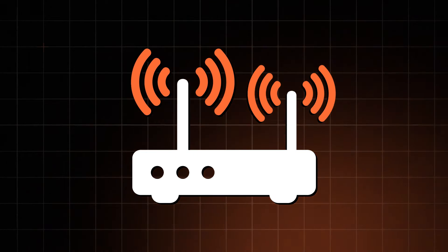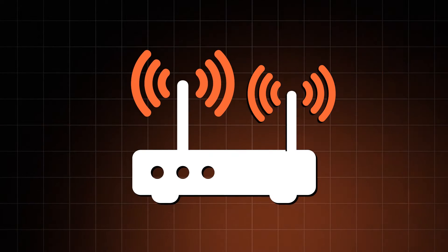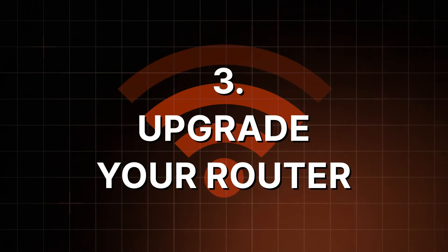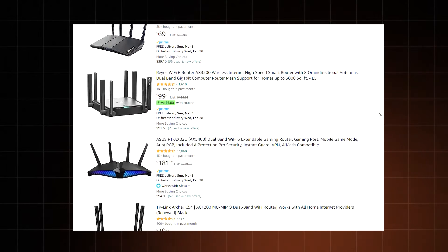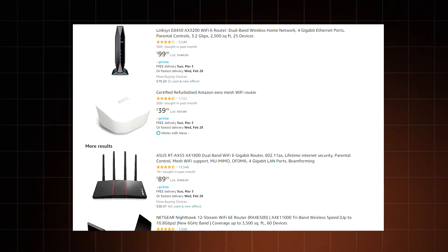These antennas send the Wi-Fi signal in all directions perpendicularly. If you have your router on the second floor and the Wi-Fi speed on the first floor is poor, you can adjust one of your router antenna positions to be horizontal. But if you need a stronger signal on the same floor, position router antennas to all stand vertically. Also, did you know you should replace your router every few years? If it's working smoothly, obviously use it until it breaks. But an old router might be the root of your Wi-Fi speed problems. Even the most expensive routers from 2016 can give you a much worse performance than a cheaper one today.